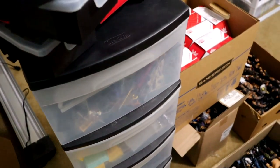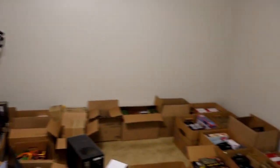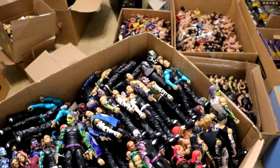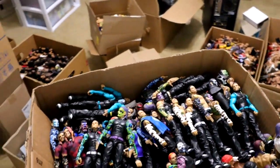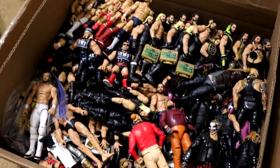Maybe one day we can do a detailed video of this stuff. I plan on reorganizing it because I'll have much more space now. These used to be in the closet, and I actually do have a closet attached to this office over there, which is good because I'm going to need it. There's no way all this stuff is going on the wall. This office is definitely much bigger than the last one, but the ceiling's not as tall.